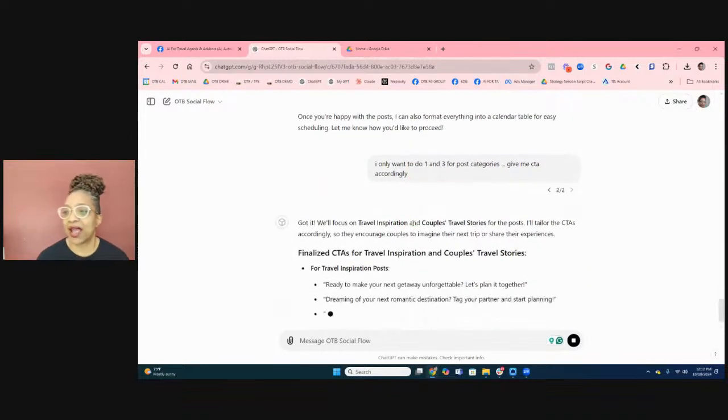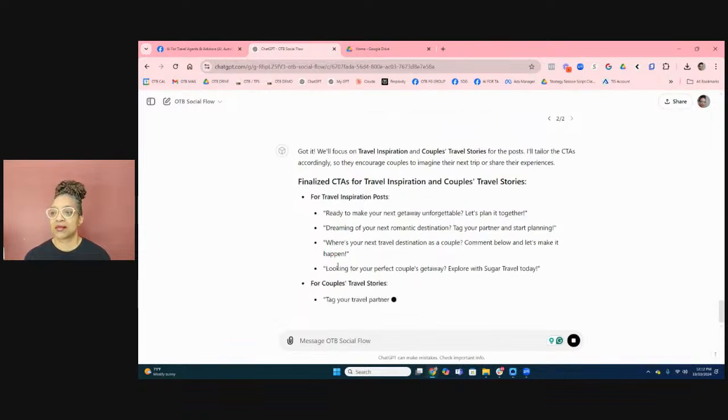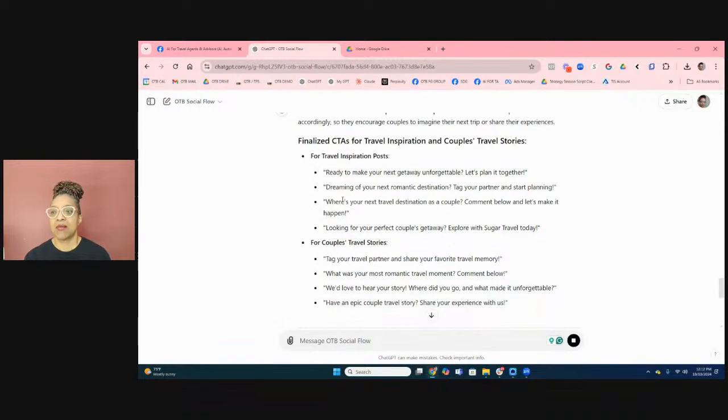And so now it's come back and it's giving me, got it. So it's just telling me, okay, I'm only going to focus on these categories based on your direction. And then it's going to give me some tailored call to actions based on that direction.